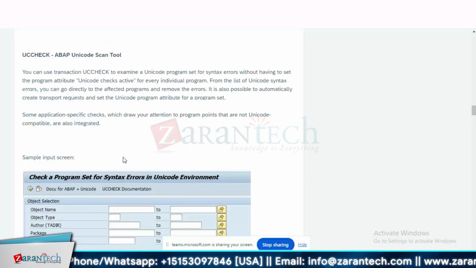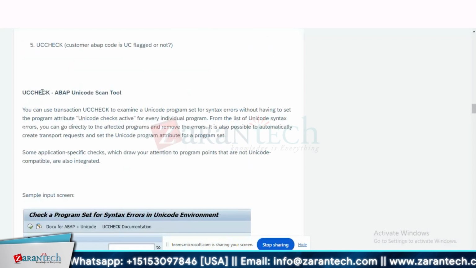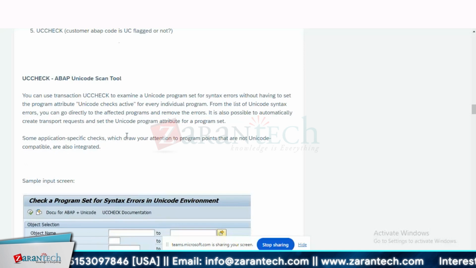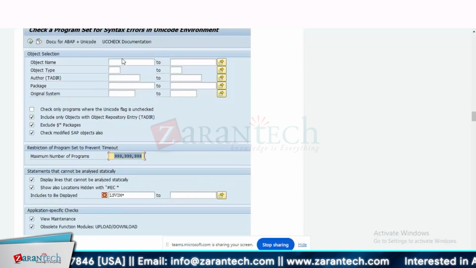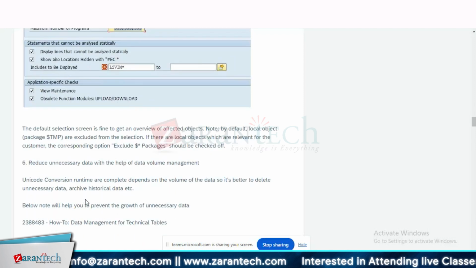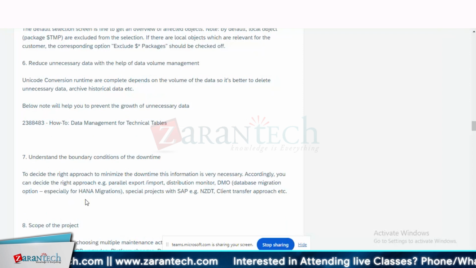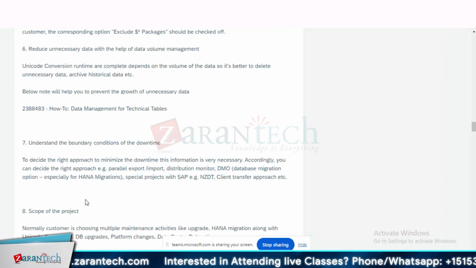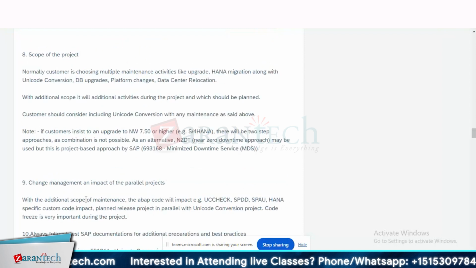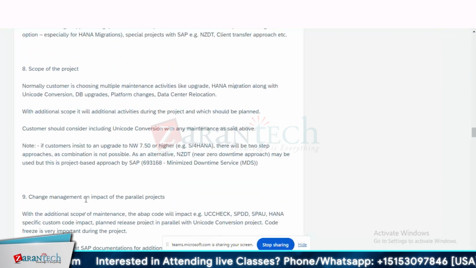See here, this program, UCCHECK, the Unicode scan tool. Once you enter the object name, which is basically your program name, and execute it, it will show you whether it is Unicode compliant or not. Whatever is found not Unicode compliant, you review the code. It will show you the place where it is not Unicode compliant.